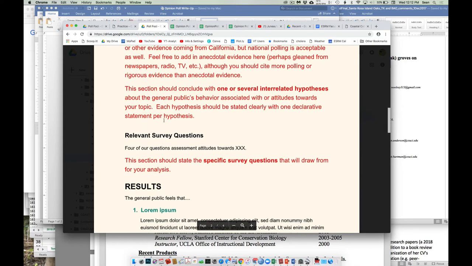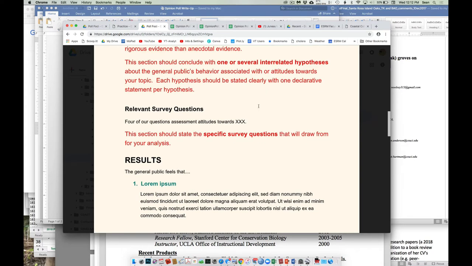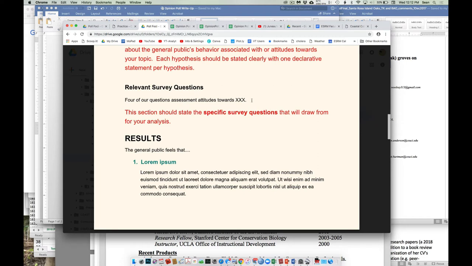And then you're going to end with one or several, depending on your group and what you're interested in, core hypothesis or hypotheses. So we're curious to see if people really do support offshore oil drilling. And so we did this survey to test whether people actually understand how fragmented our coastal ecosystem is. Whatever those hypotheses are should be spelled out. Cool. Next, you're going to tell me, so we did this survey, right?